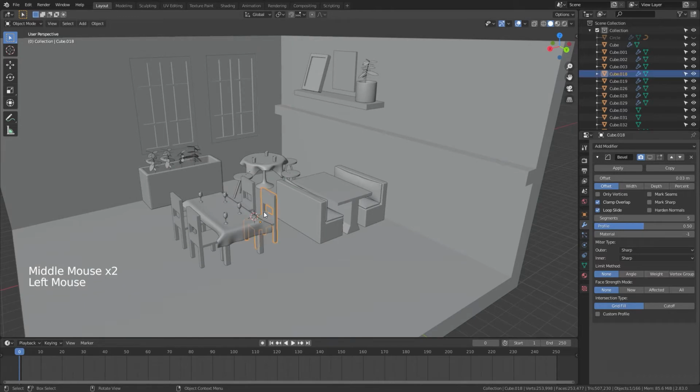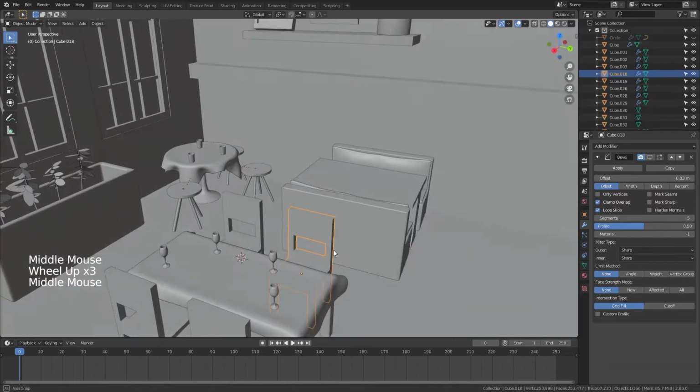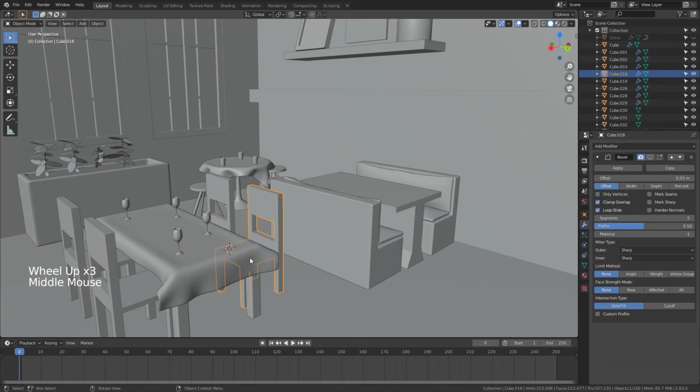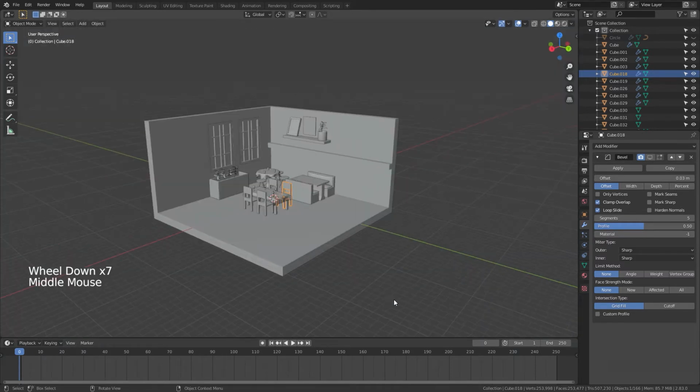But I have deleted these three chairs because I created them in the last videos with Alt D, but it wasn't good for unwrapping, so I deleted them and used Shift D for duplicating them.